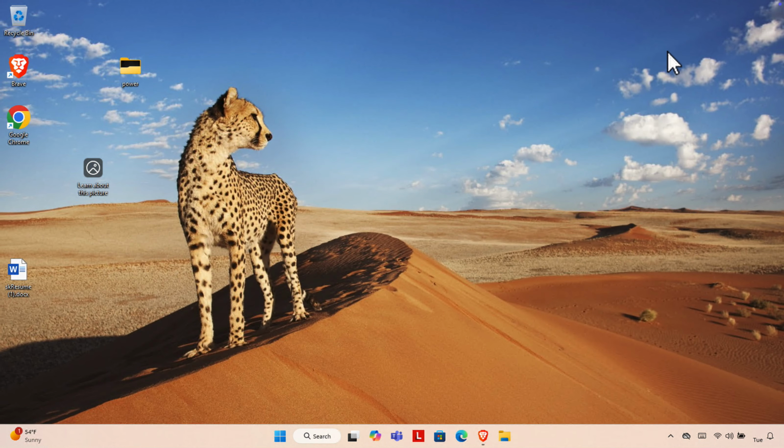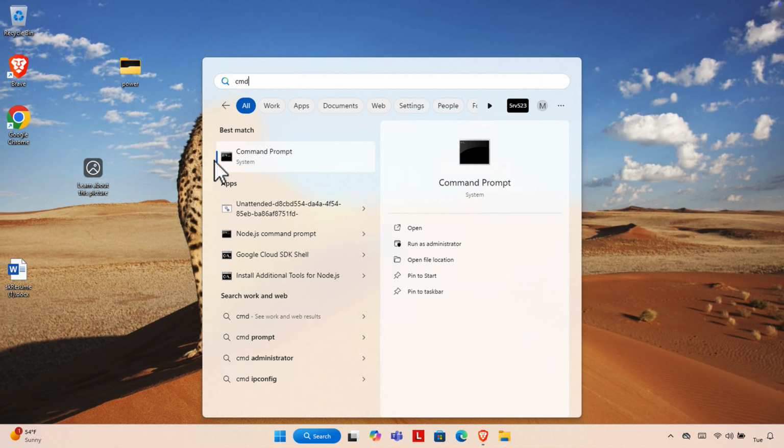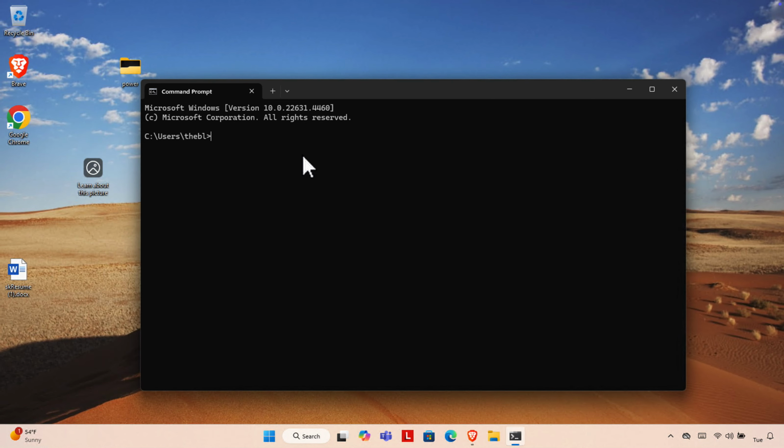Now let's check another way whether Python is installed successfully or not. I'm going to click the start menu and start typing cmd. Then the command prompt application is there. We just need to click here and the command prompt window will be opened. Here we need to type one small command. The command is python --version, and then we hit the enter key. And here we are seeing that the Python version is showing. If it shows there, that means we have successfully installed Python on our Windows 11 or Windows 10 computer.